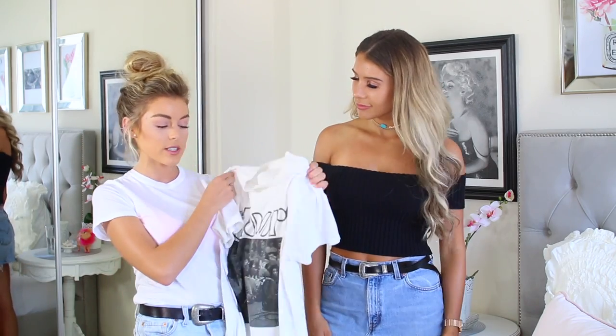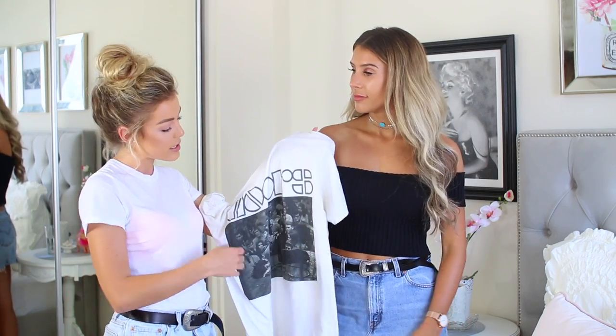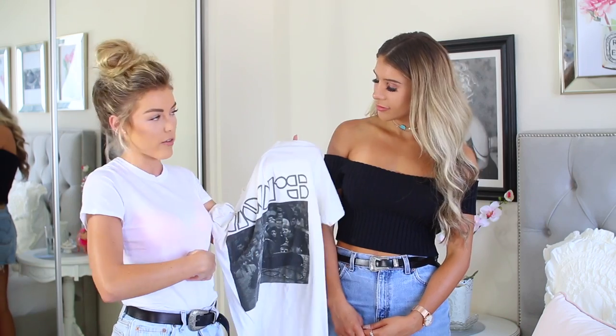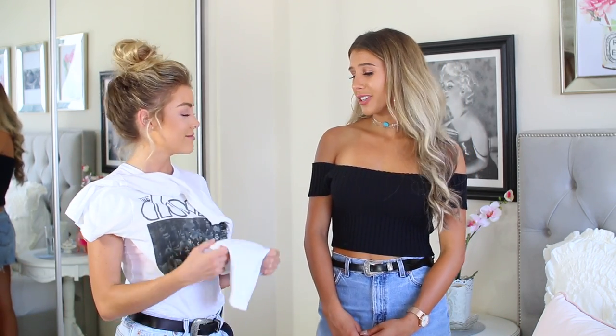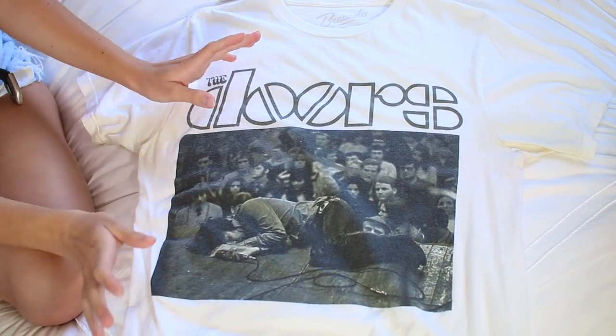So for my third t-shirt, it's just a store t-shirt and it's actually pitted really bad, so I can no longer wear it as an actual t-shirt. I had an idea that we can make this a little more girly — tie a little knot right here — cutting off the sleeves and doing a big oversized knot. It's one of those t-shirts that's really soft material, so it'll lay really nice when we cut it. For this t-shirt we're just going to cut off the sleeves, cut at the bottom, and tie a knot.